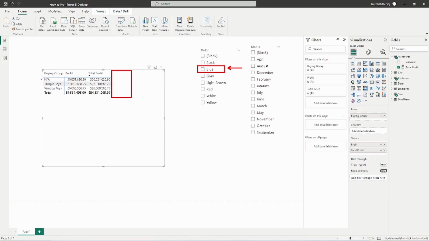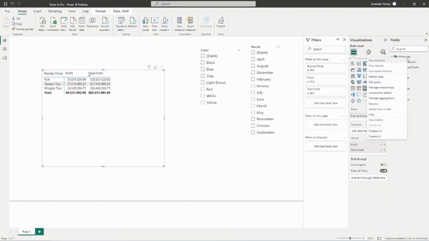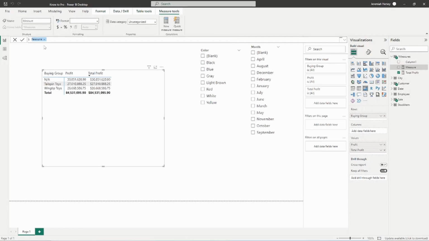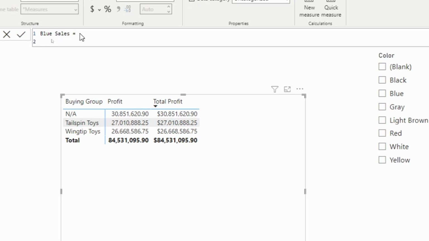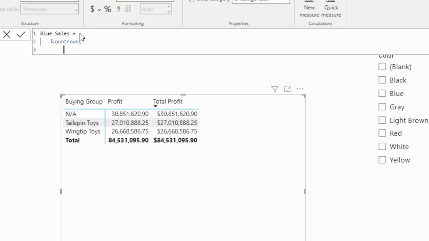And we'll break it down into the individual filter context. Remember, these are the filters in this case. And any of these slicers are also filters. So the first thing we're going to do is we're going to create a new measure. And we're going to call this one blue sales. So we're going to count the number of rows where the sale table color column is blue. So we're going to start off with a count rows function. And so the count rows function is going to count the rows of a table.